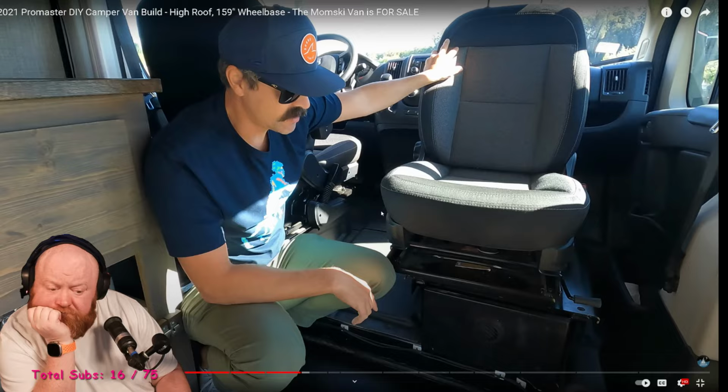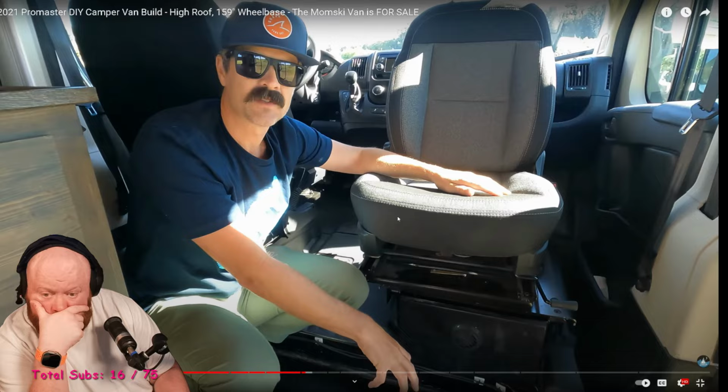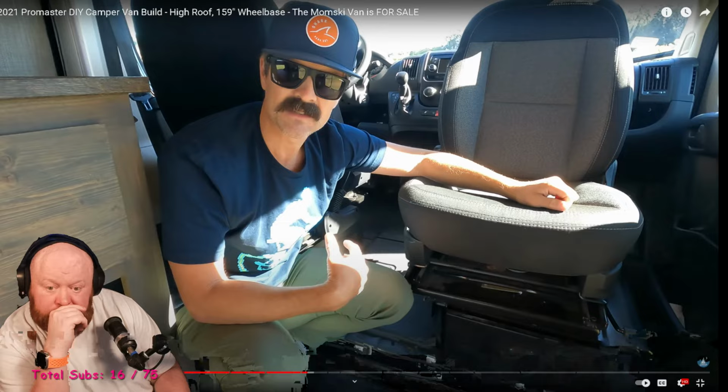All right, so since we're still in the front of the van, it's a good time to talk about the Webasto heater that we installed. If you're not familiar, the Webasto is an air heater where it pulls fresh air and exhausts all underneath the van. So no exhaust and no risk to you inside of the van. And it's actually running off of the gasoline in the gas tank. So you can run this thing for weeks and not have a problem. It's got a very low consumption rate. And just to be clear, this isn't a China knockoff. This is the high-end Webasto.